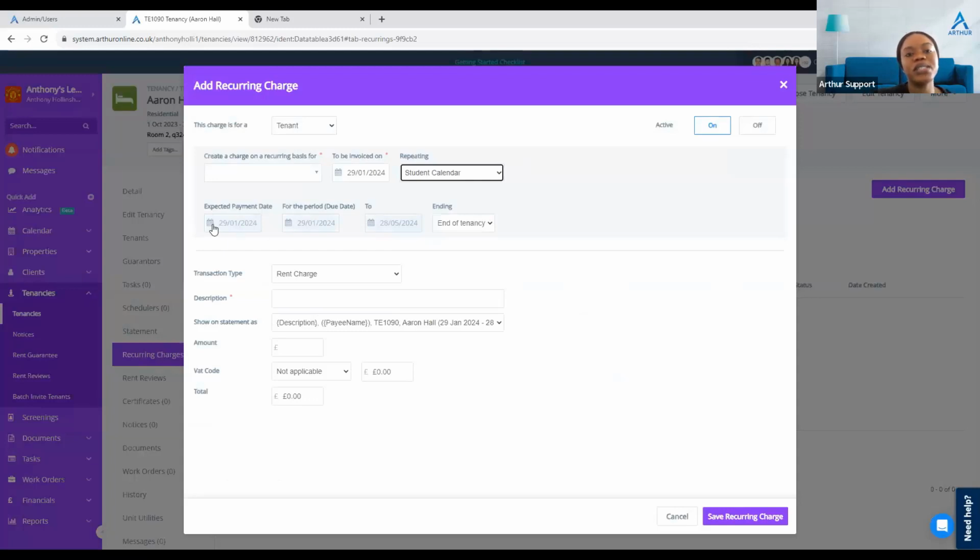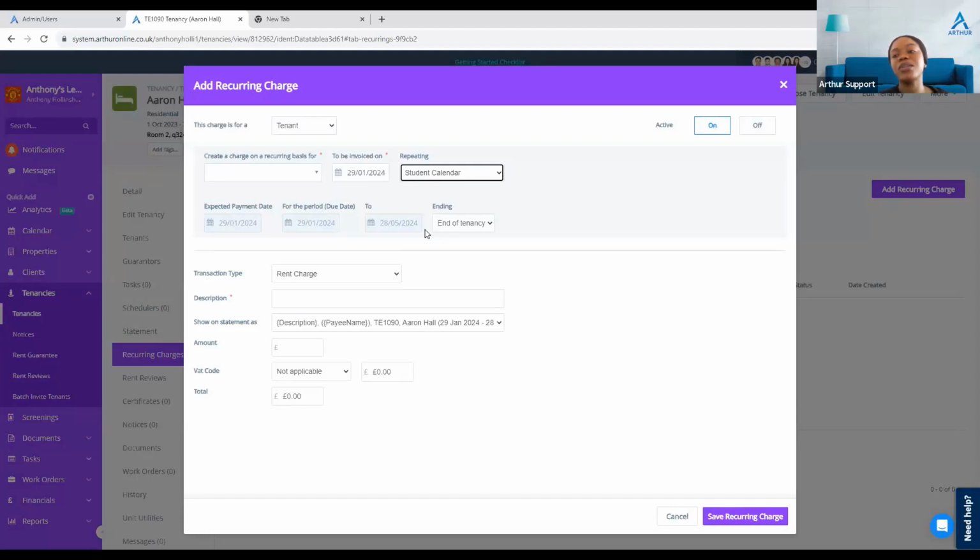And what you'll notice is that you can't even change it. Because of the custom frequency that you produced for the student calendar, it will show that from the 29th of January 2024, a payment will be produced, and that will be up till the 28th of May 2024.